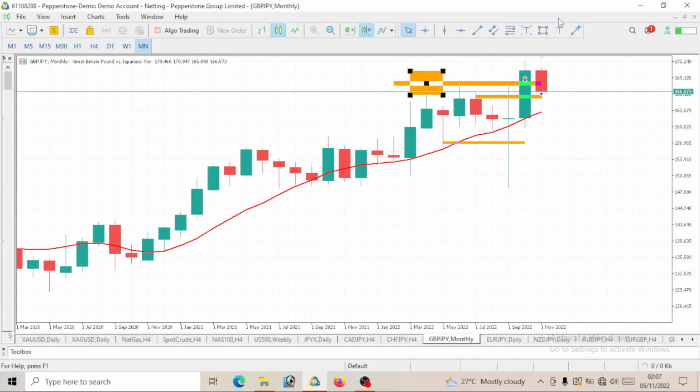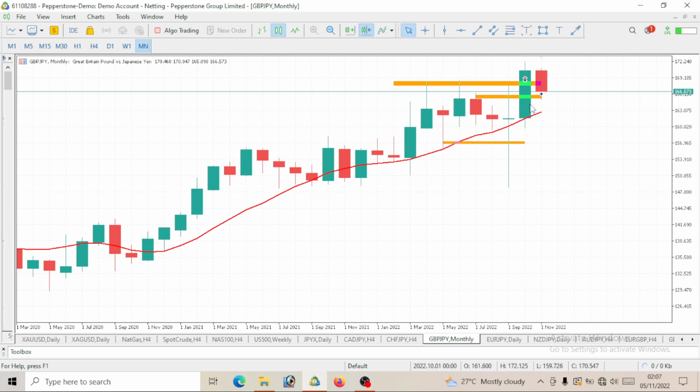You saw it rejected. It failed to break above the highs. We saw it happen again, failed to break above the highs. We saw it here, failed to break above the highs the third time. And all of a sudden, the price broke above it. Of course, once price breaks above it, we all expect price to give us a pullback. This is exactly what we've had. Now that we've had this pullback, we would be expecting another bullish move on GBPJPY.